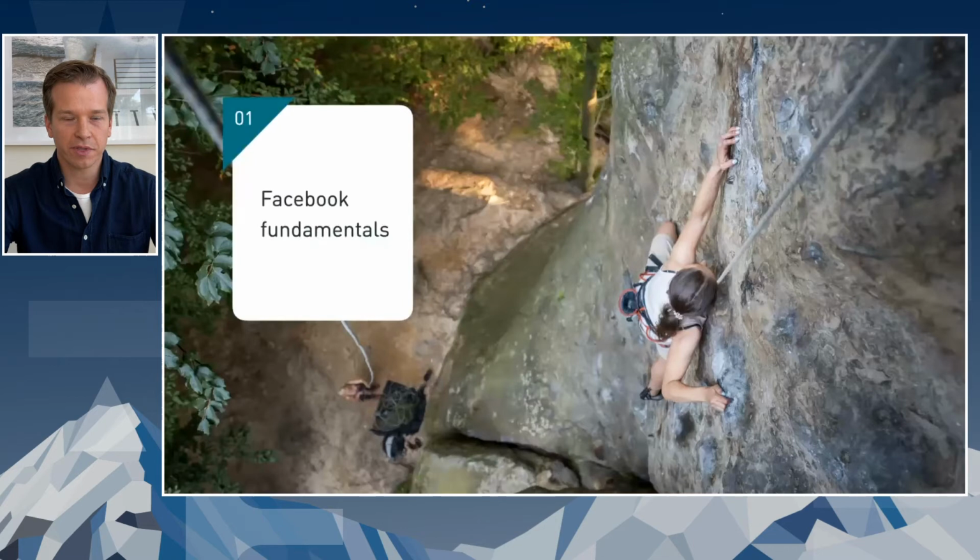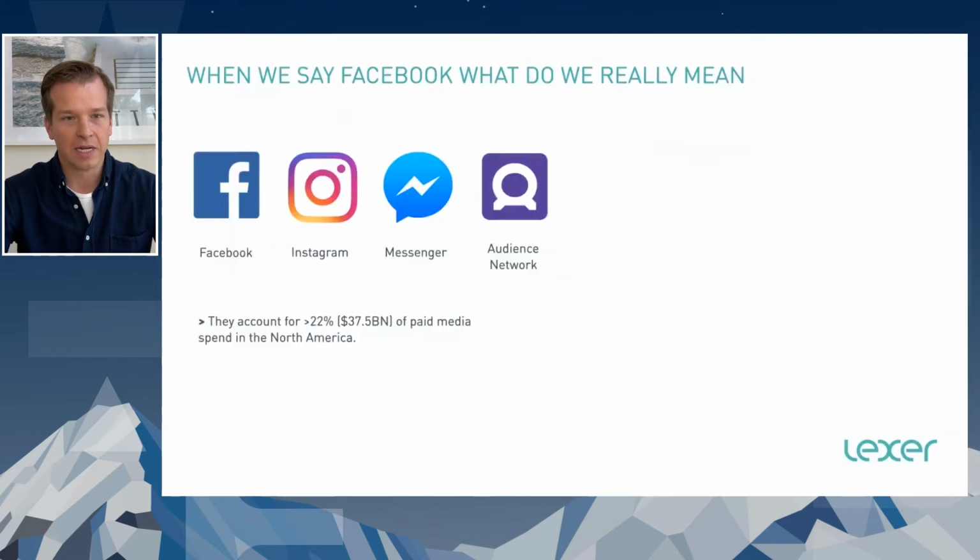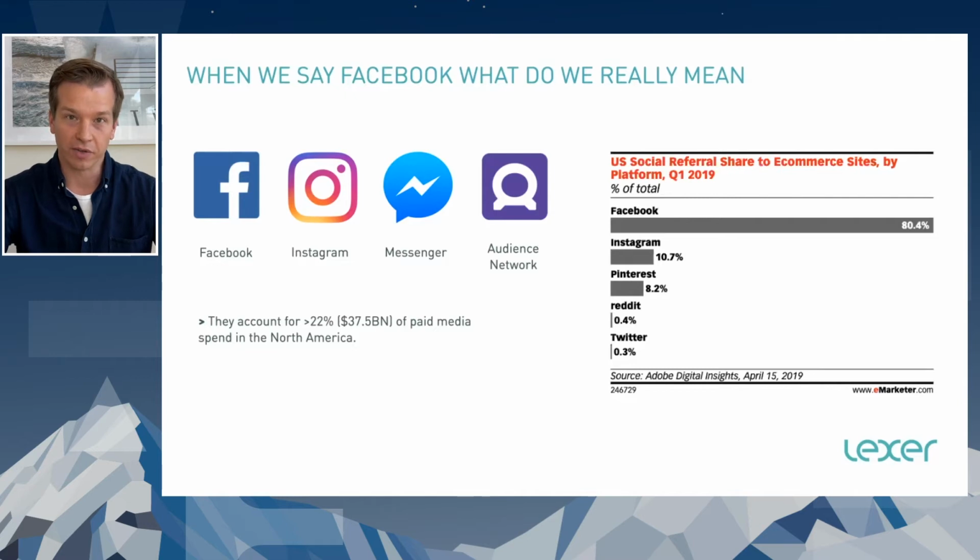So starting with the Facebook fundamentals, when we say Facebook, what do we really mean? We're not meaning just Facebook. We're actually referring to Facebook, Instagram, Messenger, and the Facebook Audience Network. And so, collectively, the entire Facebook business commands more than 22% of paid media spend here in the US, for a staggering $37.5 billion.